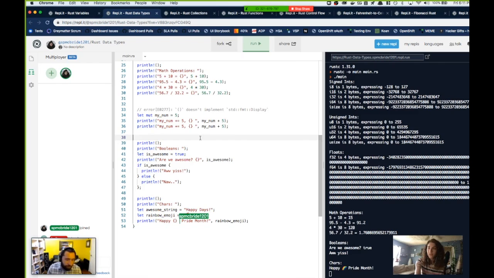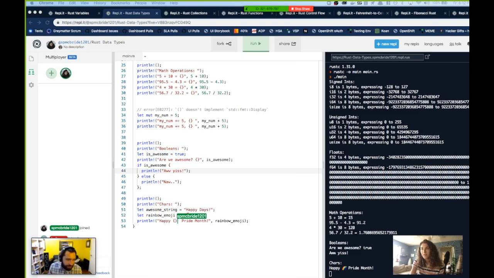Cool. Let's continue. One thing that I thought was kind of weird here, you might notice that I have two spaces here. I guess a Unicode emoji is not the same width as a character. It's double width.